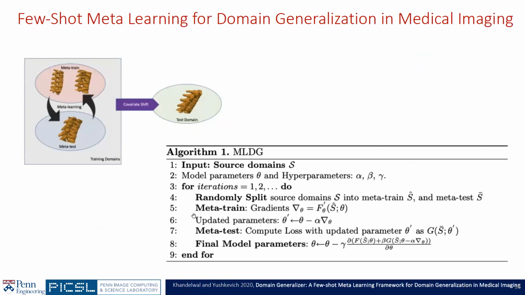Once we have this, we have a baseline model where you're just training on your source. The baseline model could be, let's say, a UNet. You have your source domains, you're just putting data randomly into the UNet and you get your output, and let's call that a baseline. The second way of training the network is what I just talked about, the MLDG framework, where your architecture is still a UNet, but you're training in this particular setting. And just recall that we have no information in this about the actual test domain.